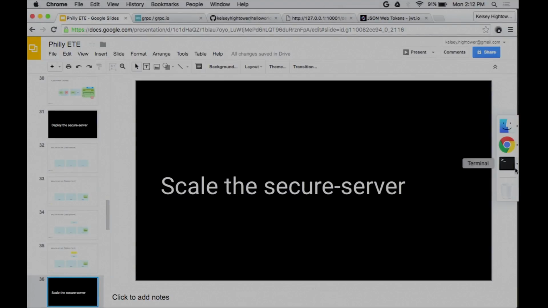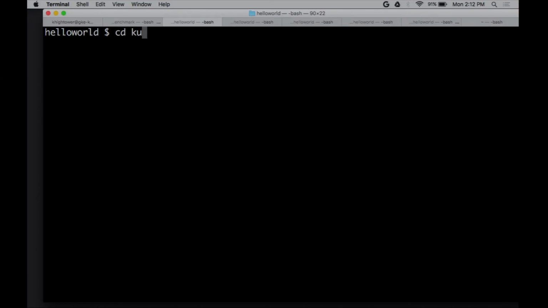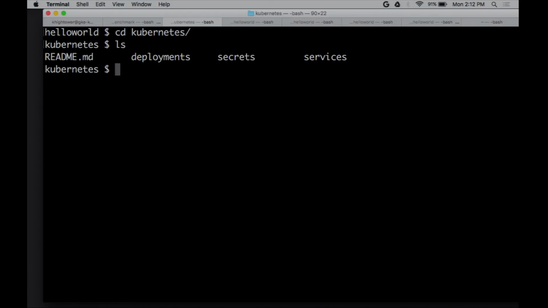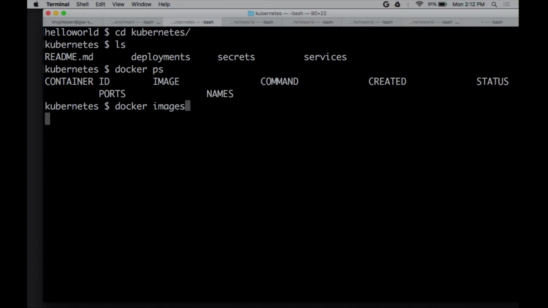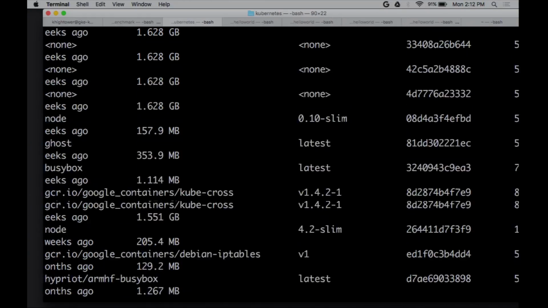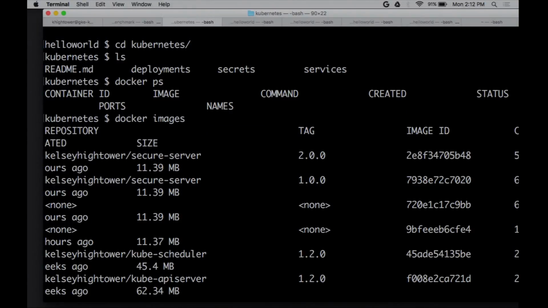So let's do this really quick. I'm going to show you how to do this with Kubernetes. So what we need to do now is go to Kubernetes. Now, ahead of time, I created some Docker containers for these things. So in my Docker containers, you'll see these things. Oh, I have lots of Docker containers, don't I?